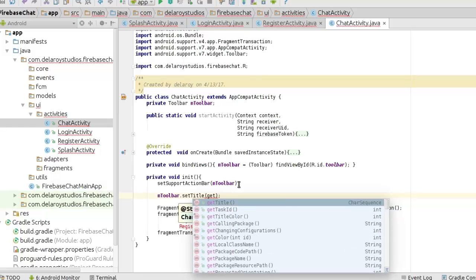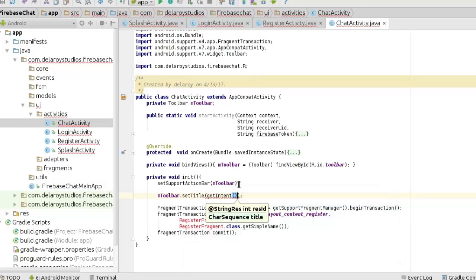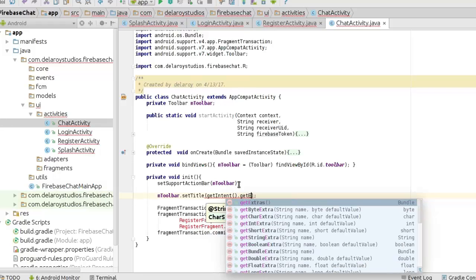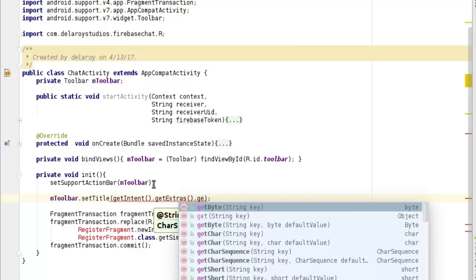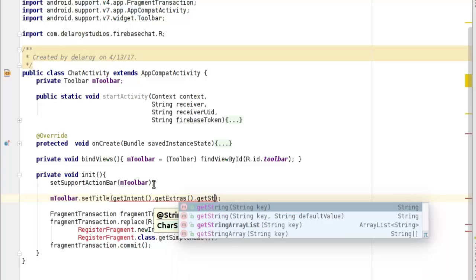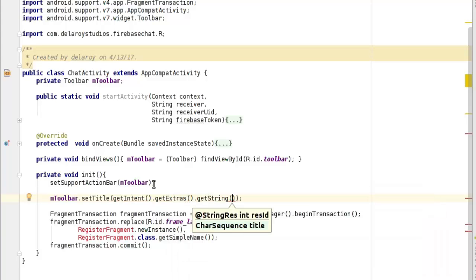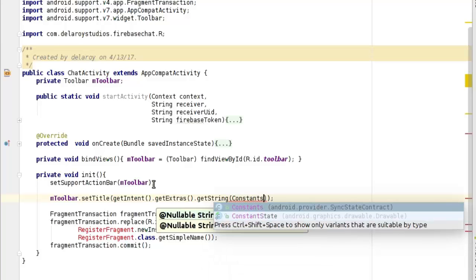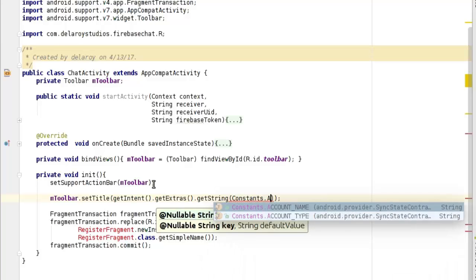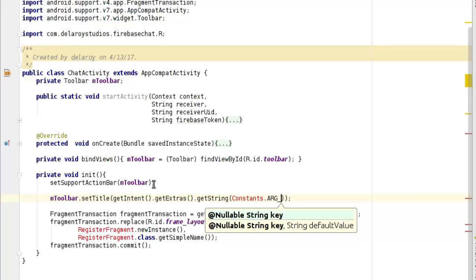Now we get intent, get extras, get string, call the constants, arg receiver.